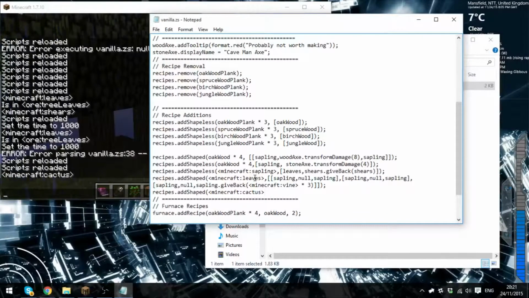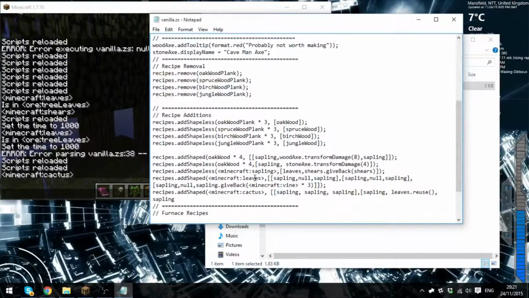So we're going to say that your top row will be just saplings, like so. Your next row will be sapling, leaves dot reuse, which will mean that the leaves won't be taken out of the crafting table, and sapling.